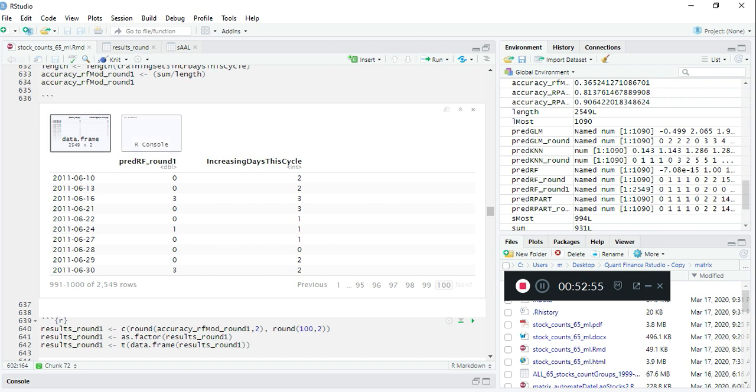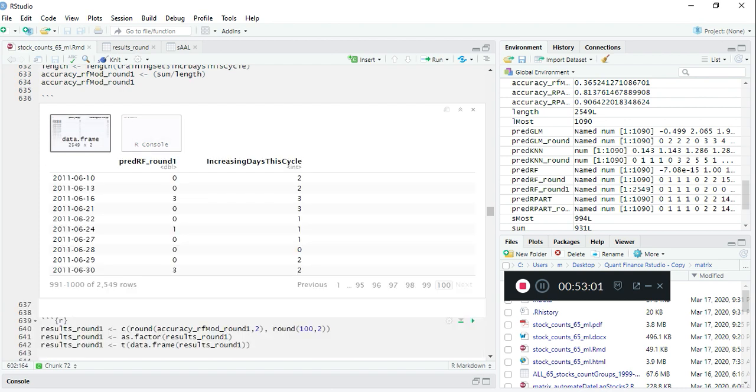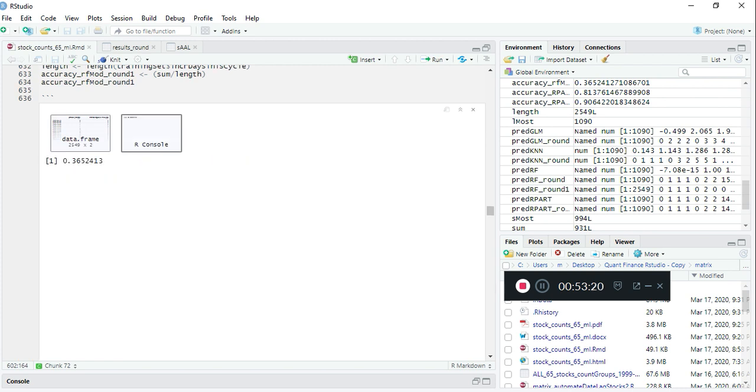And so we see that the accuracy is 36.5%. You see the side-by-side values. Some of them are good, like June 16th, June 24th. Some are not: June 10th and 13th, the 30th, and there's more of those. According to this, there's about 64% of the training data set that is wrong.